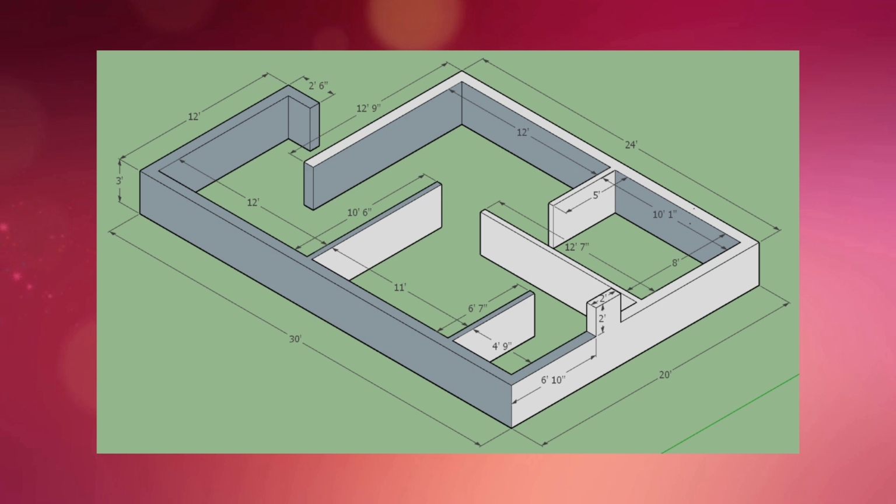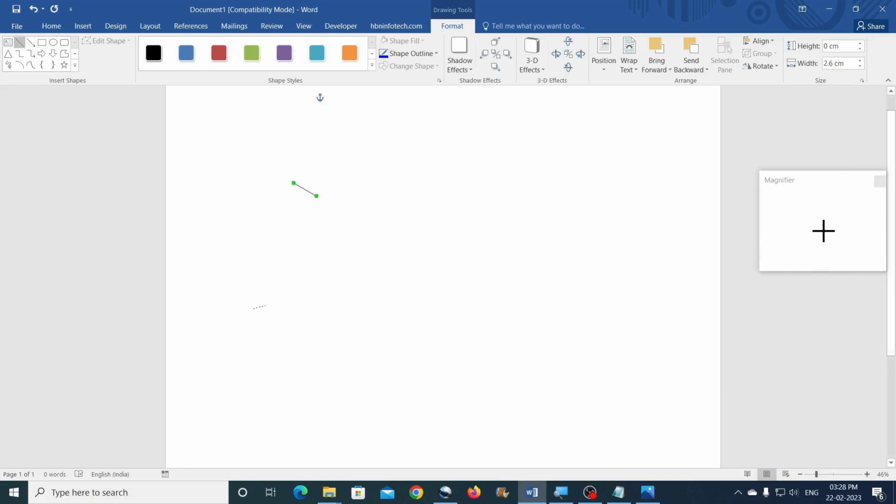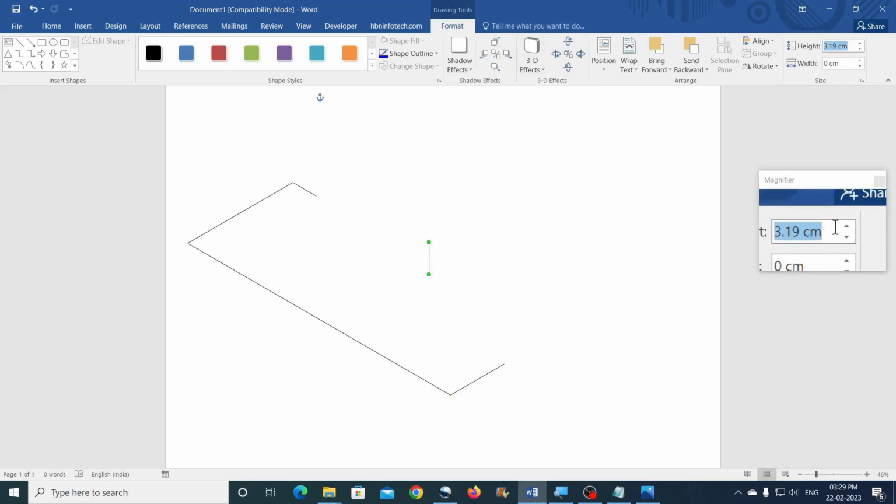In the direct method, we are not going to use the grid. Instead, we shall be drawing the reference lines directly with the scaled measurements and plot them in 30 degree angles. Then we shall be aligning the lines by meeting their endpoints together. For example, if you want to create a 30 feet line, then we shall be creating a line of 30 cm and rotate it in 30 degree increments to create an isometric model. Now, closely observe and learn the drawing skills.